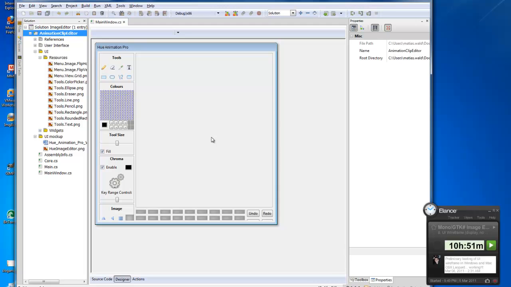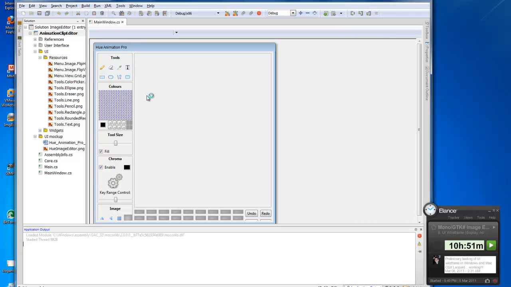As you can see, I have a GTK form there. We have all the toolbars. You're not going to be able to see just yet the animation part, that's for duration and next, back, etc. Since that's the last part of implementation, I'm focusing right now on getting the tools and colors. I had already made progress on the feature implementation, although that's not a milestone for Monday. Anyway, I'm going to run this.